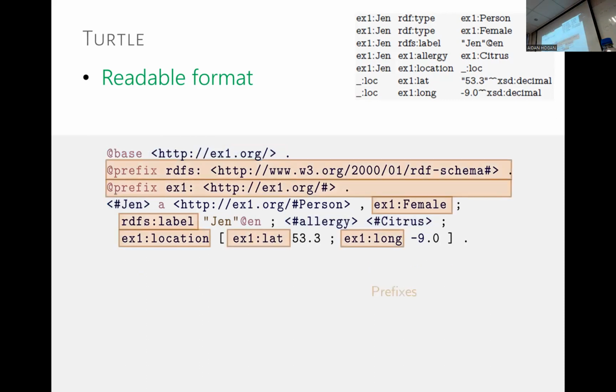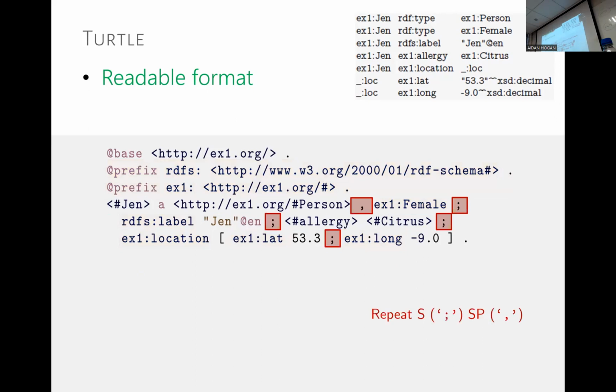We also have prefixes, so we can define our prefixes, rdfs or example1 or whatever prefixes we'd like, and then we can use these abbreviated forms to refer to the full URI form. We have as well some syntax for abbreviation to repeat elements of the last triple. So we have Jen, a person here, and if we put a comma, then we say to repeat the subject and the predicate. So Jen, a person, Jen, a student, Jen, a female, whatever we'd like to do. So this says repeat the last subject and predicate, Jen, and then we have female here.